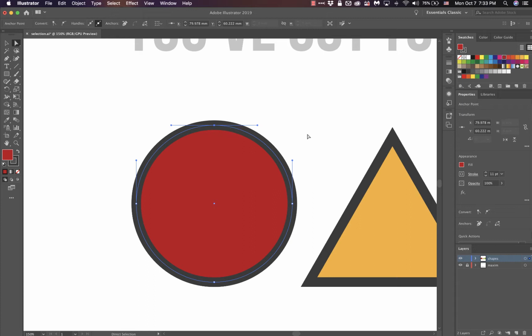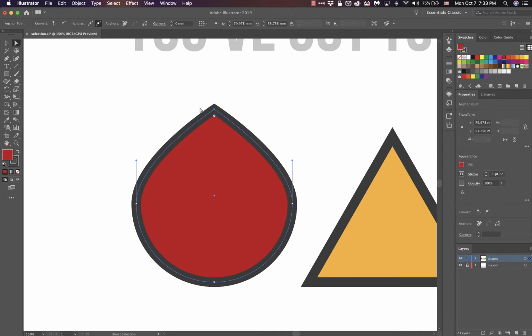I want to change it into a right angle like this. Just come up to this icon here, click on it, and voila, you have a, well, not necessarily a 90-degree angle, but you notice I don't have any handles on the side anymore because it's not a curve, it's a sharp angle.